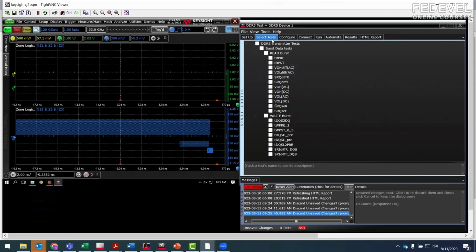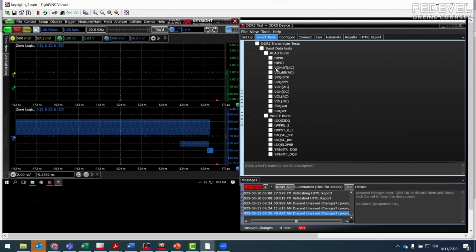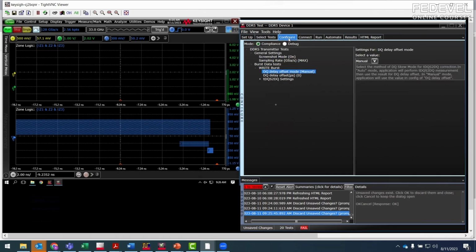Let's go ahead and move to the test. Based on the DQS, DQCA, here are the signals for the read and write burst that I can measure. So we have the time for the read preamble, time read postamble, output. You can just select some of them or all of them. I don't know which are going to fail or pass. Some of these will fail because of the way we're probing, but why don't we just run them all and then we'll see what that looks like.